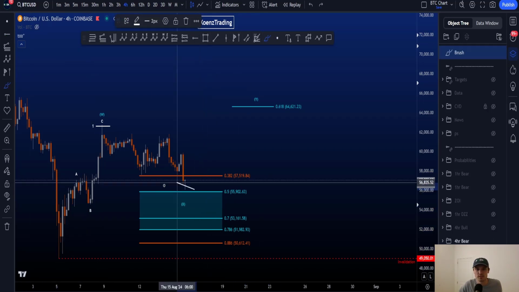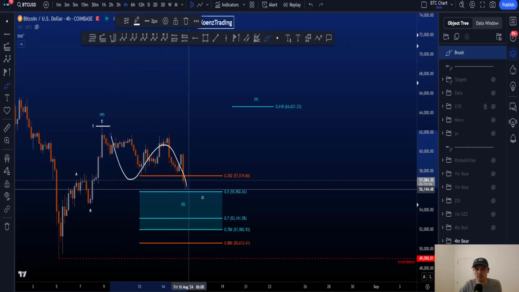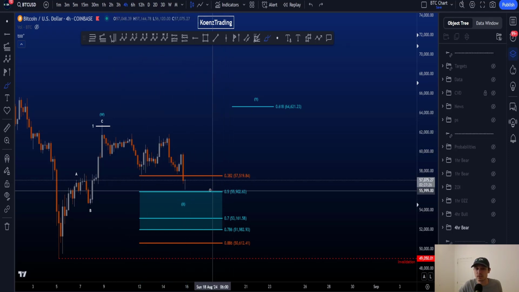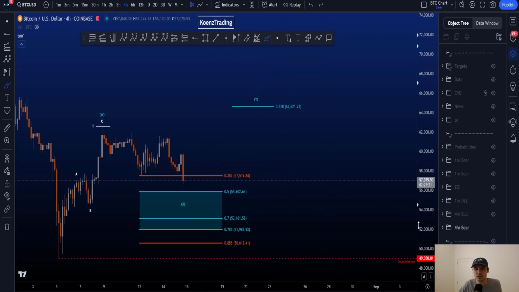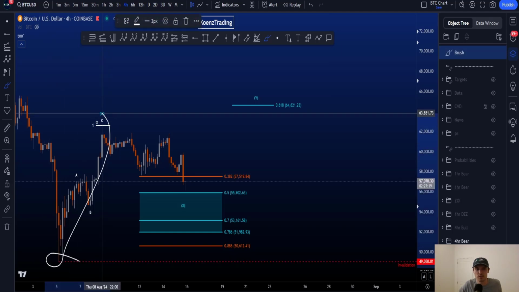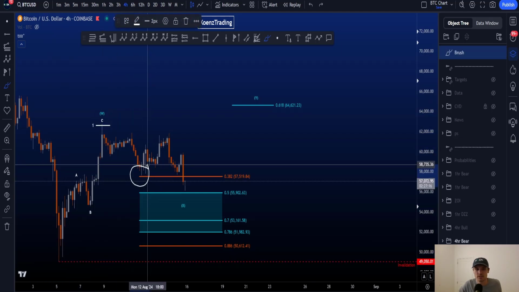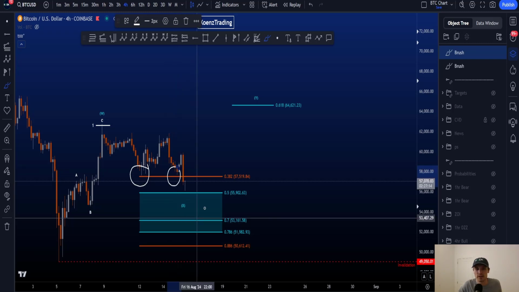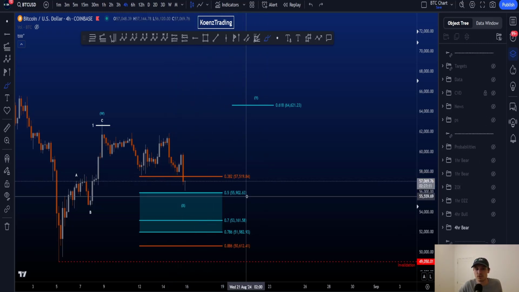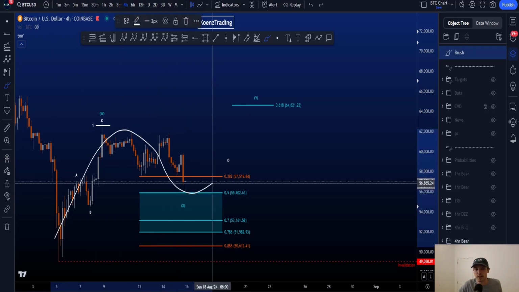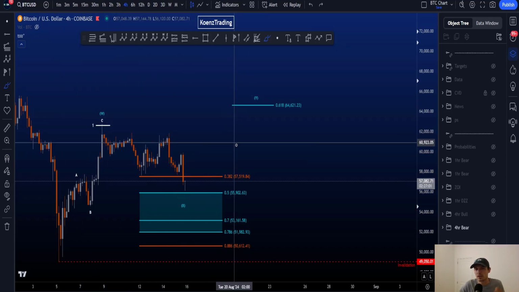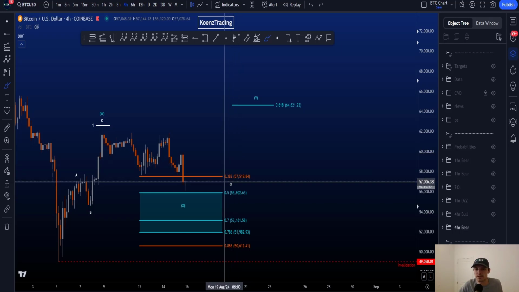We are then looking for this wave X to finish after a 3-wave corrective structure, and it is actually good to see price moving towards the downside and at least touching the 0.382 Fibonacci taken from the low to the high of W, because this low over here and this low over here did not touch the 0.382, and for any structure it is very rare to not at least retrace to the 0.382. For a WXY, for an ABC, for a 1, 2, 3, your minimum target would at least be the 0.382. This one is now touched, so that is good to see.